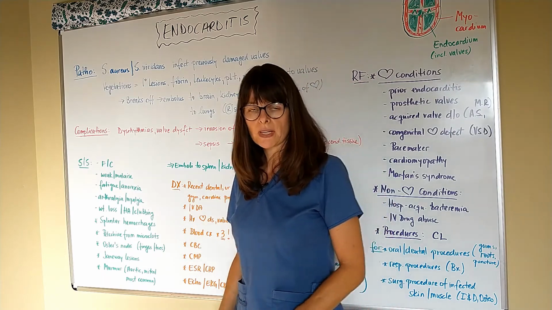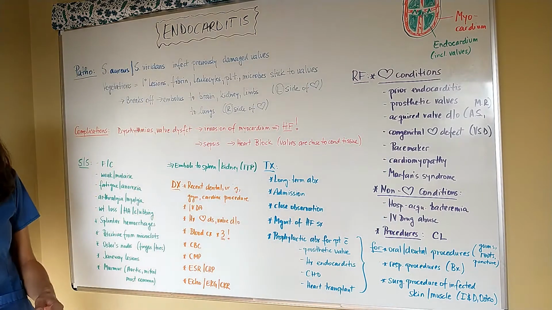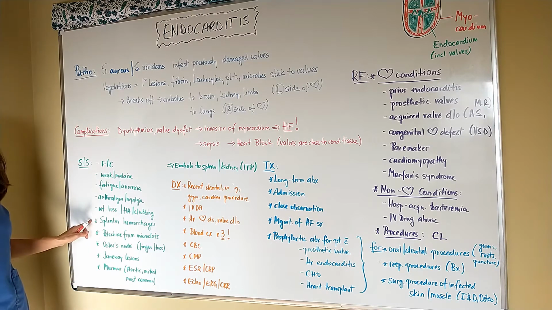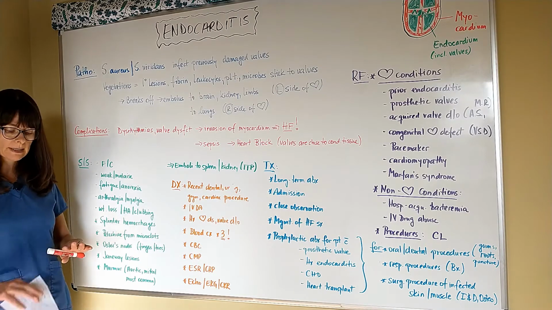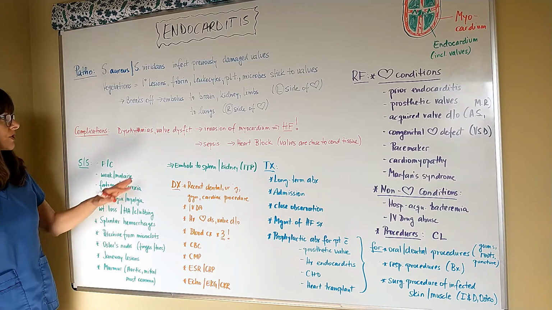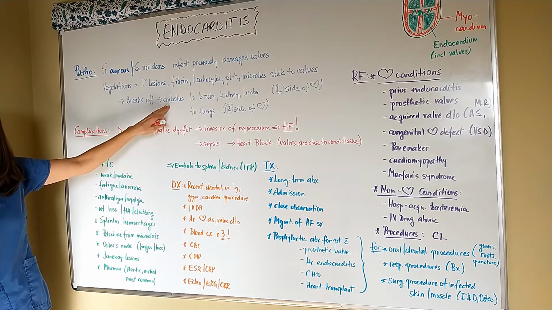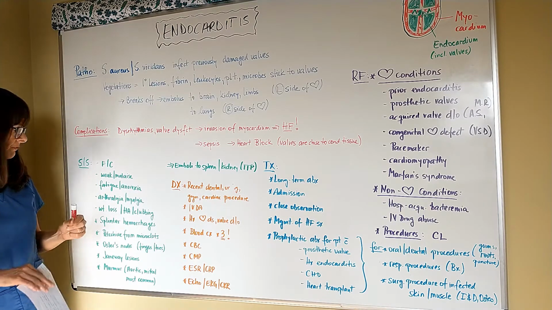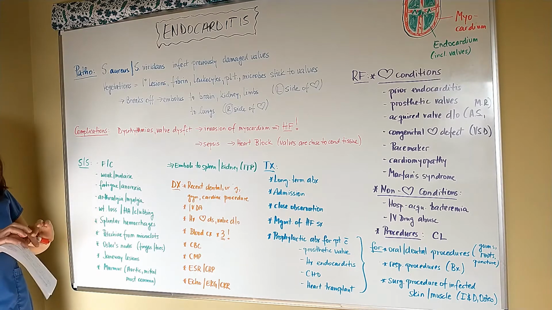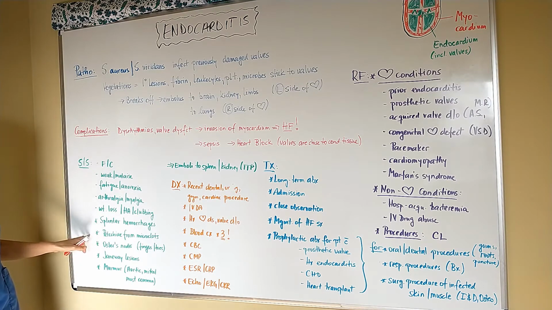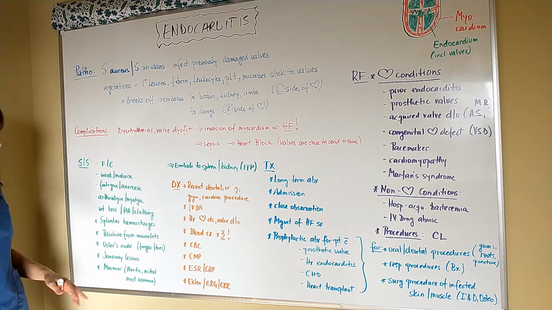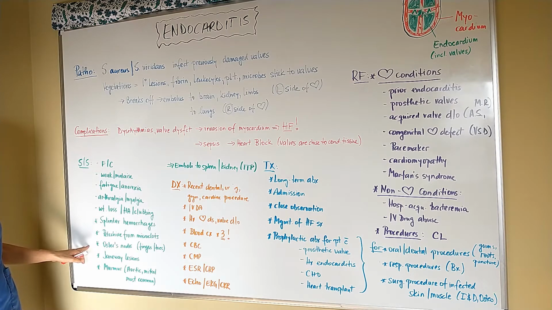And then there are a few things that are very specific to endocarditis, the assessment findings. First of all are splinter hemorrhages, and that's exactly what it sounds like. It's like a splinter underneath the fingernail bed, which are from these microemboli that break off and then get lodged in the small capillaries of the fingertips. So you will see these hemorrhages underneath the nail beds. And then they can also get petechiae from microclots that build underneath the skin. And then there can be Osler's nodes, which form on the fingers and toes.